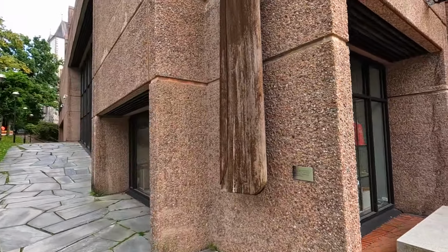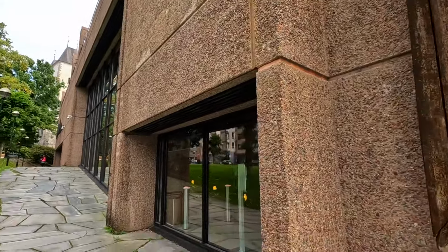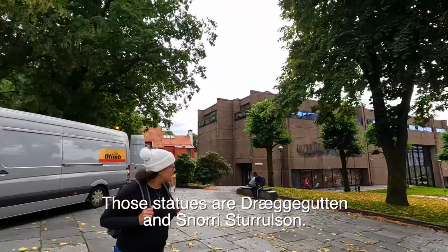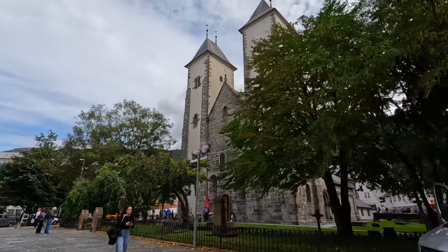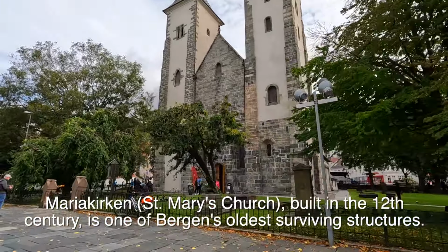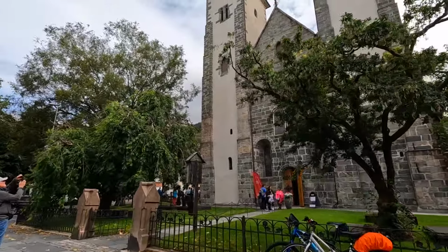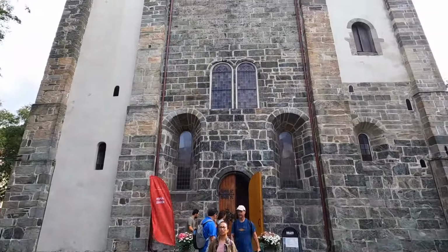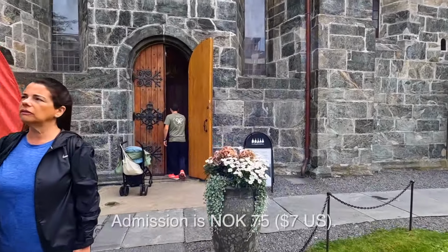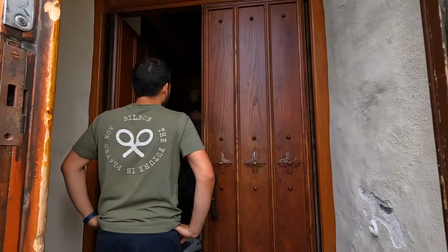So this piece of wood is a side rudder from a Viking ship. From 1300. Janet would have you know. You see the water down there and the boats in it. A couple statues. That's the museum. And that's the St. Mary's Church. Guessing we can walk in, but I don't know. Well, they want to charge me to walk in the church, it looks like. That's the... It'd be $7.50. Oh, six for me, because I'm old. Somebody's playing some music.